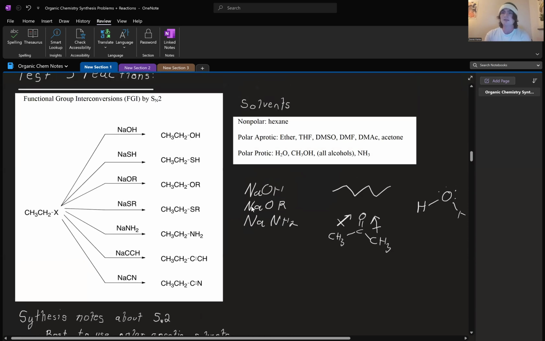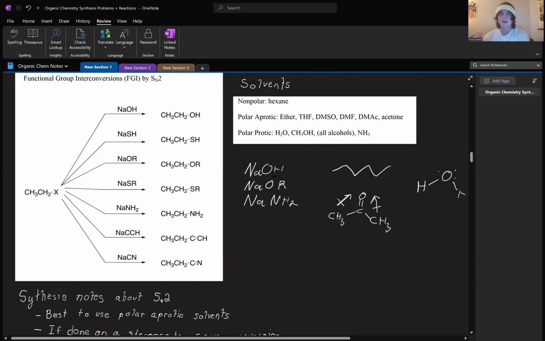So for the different types of solvents we have here, honestly, the best way to remember it is that your small strong bases are going to be the deprotonated versions of your solvents. In this case, OH-, OR-, and NH2- are the deprotonated versions of our solvents, which are water, H2O, and then CH3OH, so that's like HOR, and then NH3 is our final solvent. So just the deprotonated versions of our solvents.